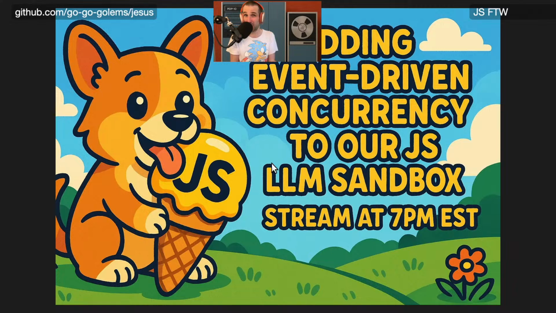I'm not a great JavaScript developer. I'm using a JavaScript sandbox that is ECMAScript 5.1. So there's a certain set of primitives we can use to do concurrency, so promises, and we can do callbacks. But I have to figure out how to bridge my event-driven concurrency in Golang, which is goroutine-based, and I'm using the Watermill framework, and how do I connect that to ultimately my JavaScript sandbox and work with LLM calls.